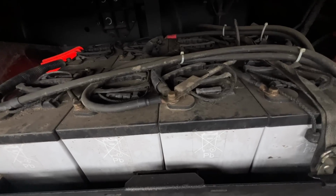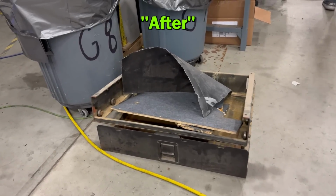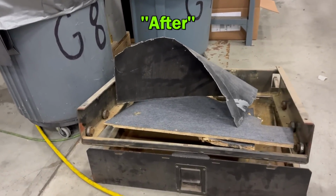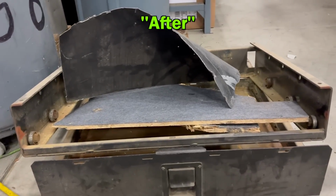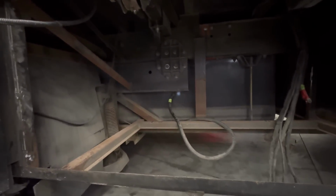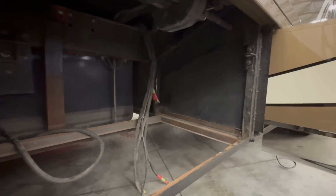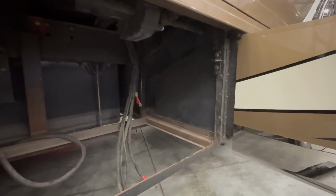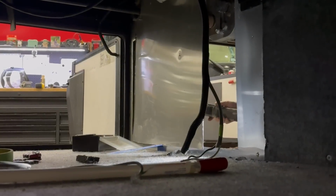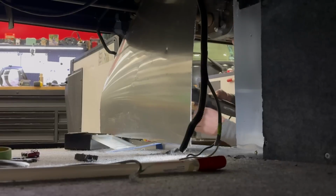And in summer, that extra volume of the baggage bay compartments there makes it much more difficult for the heat to become a runaway situation. What I just showed there was the old battery bay and now the new battery bay with everything ripped out. Now, Jim decided to take the floor out so that he could actually put the plywood down into that depression that is shown with the angle iron there, and that would allow him to have the floor the same level as the rest of the baggage bay compartments.